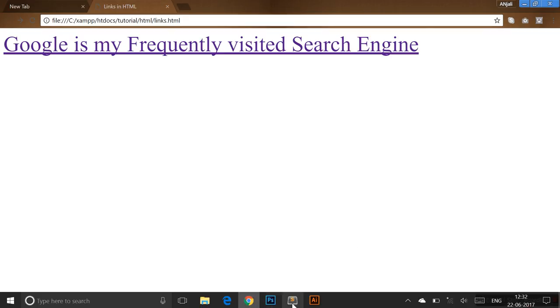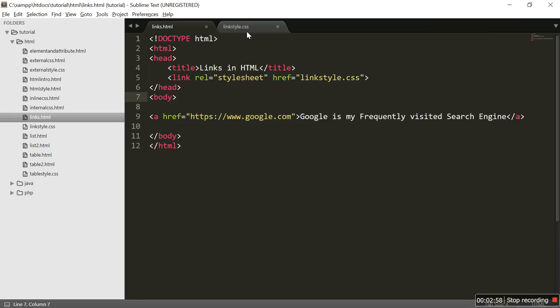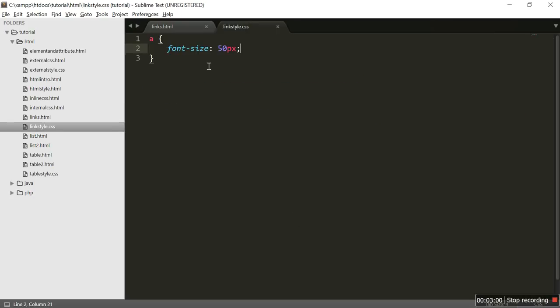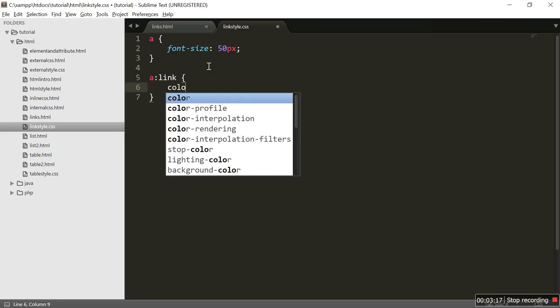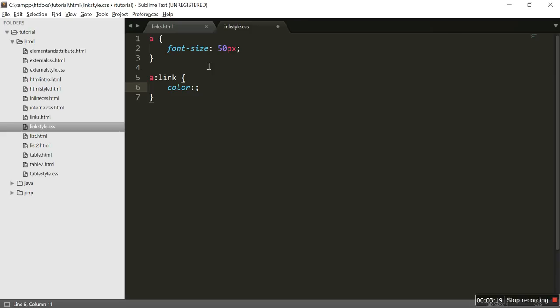Now let's take a look at some more CSS code. First I'm going to write a for the anchor tag. Inside that I'm going to give my own text color for the link, in curly braces. Inside that I'm going to specify the color, and that color is red.